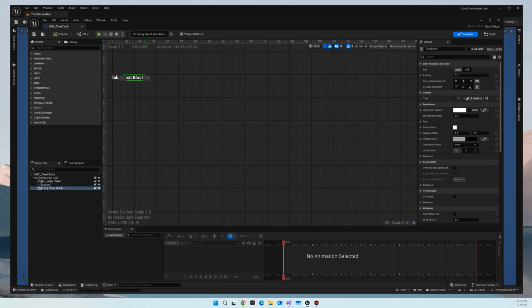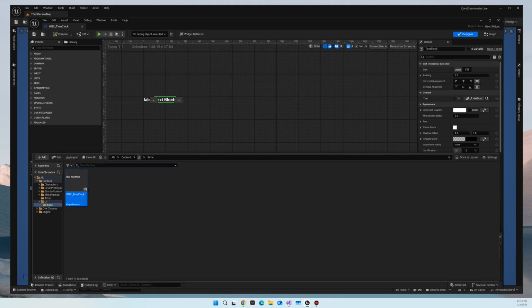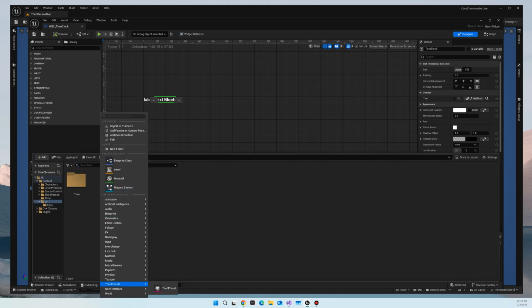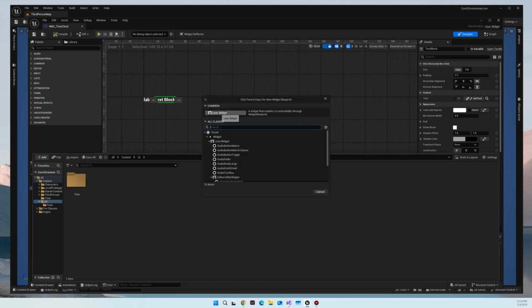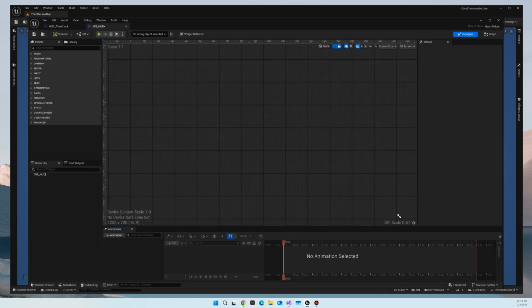So let's go ahead and create the HUD which this thing is going to reside in. To do that, I'm going to come down to the content drawer, come back up to UI, and right click, come down to user interface, widget blueprints. I'm going to take a standard blueprint, WB HUD, and let's open this up. First thing I'm going to do is get a canvas panel. I'm going to drag and drop the canvas panel in.